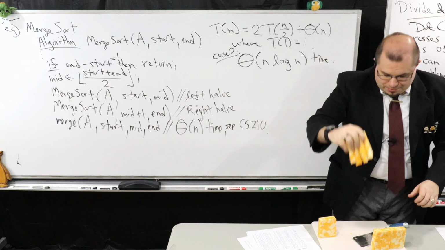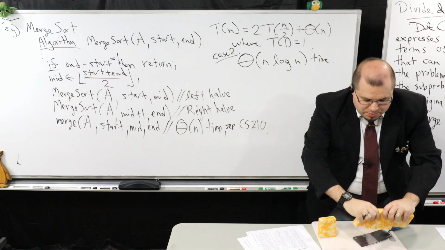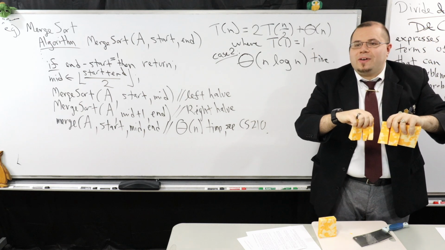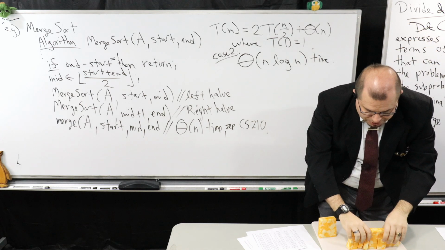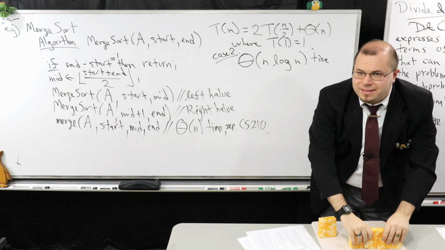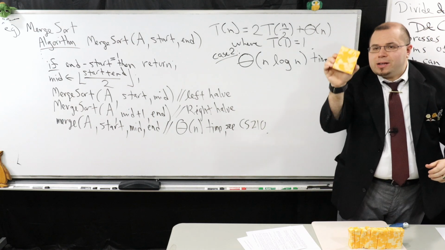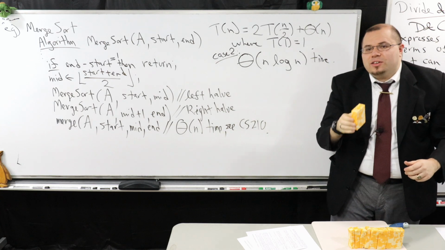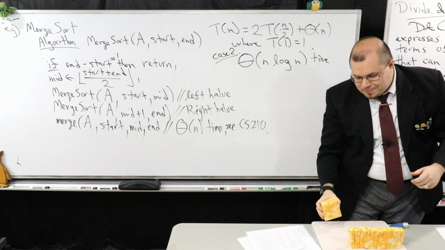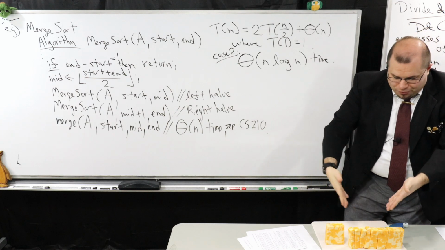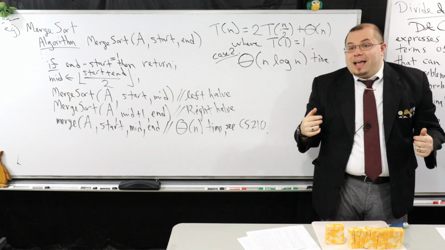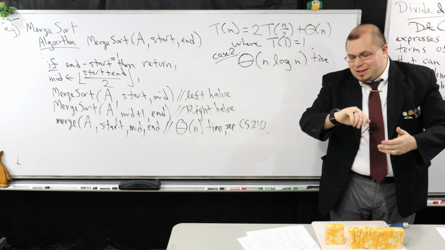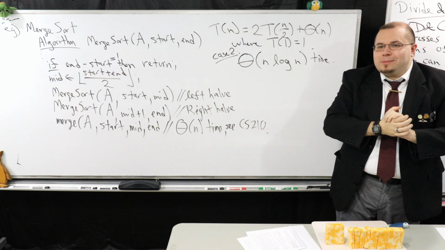So I have 4 pieces here. Notice that all of these pieces are of equal size. If you actually work out the recursion tree, this will be exactly how it plays out for merge sort. And then you end up with this last piece, which will get subdivided into exactly 8 slices, and those are all of your T of 1s. If you look at the overall running time, that is exactly how long it would take for T of 8. Visualize this cheese. Hopefully you found that a little bit helpful.